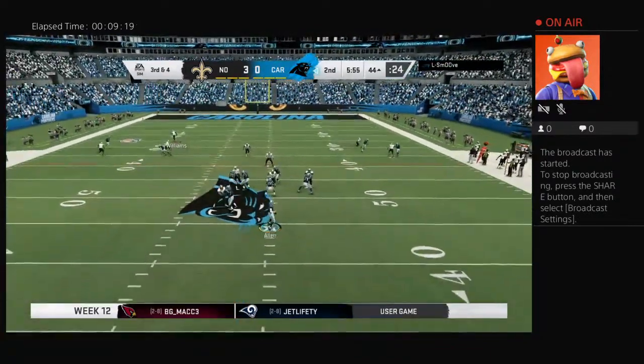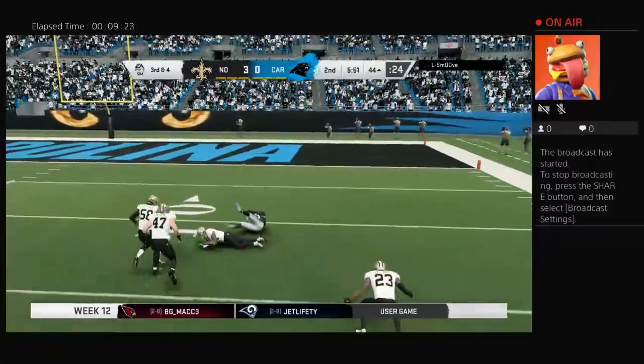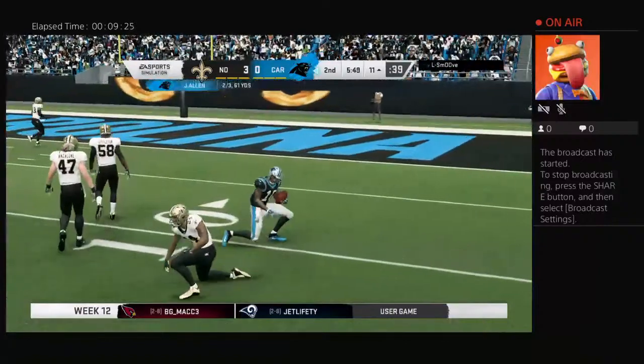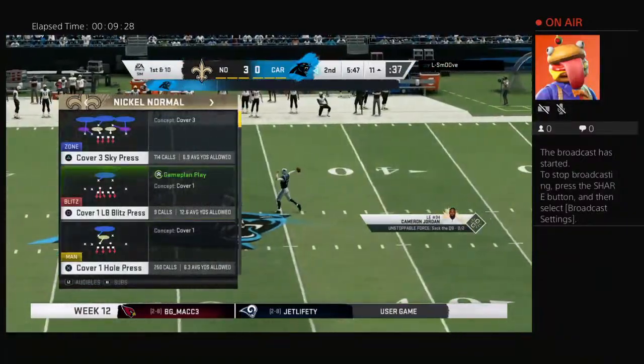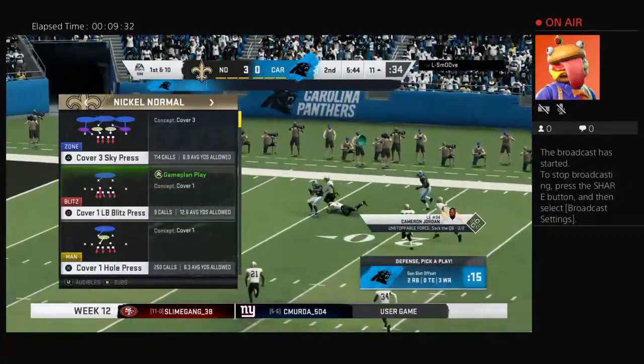Working out of the shotgun. Here's Allen. Got his target, Samuel. And he gets this one inside the 15, just a yard or 2 shy of the 10. A gain of 32 that time.